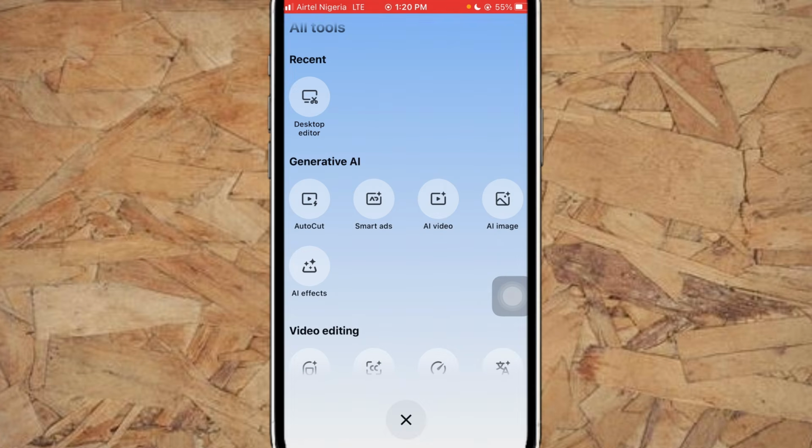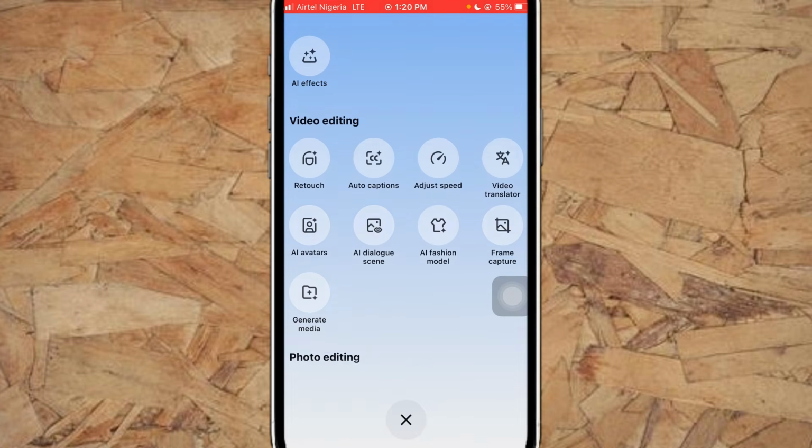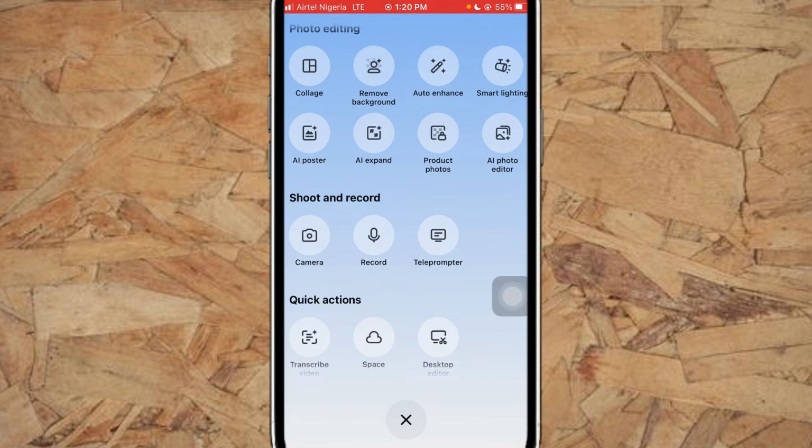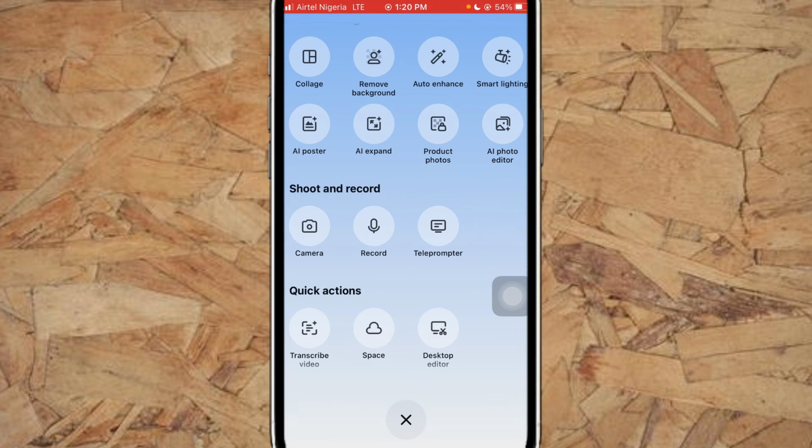If you click here, you can see all the tools you can use in this place, both the AI and photo editing, shoot and record, use green screen to record. You can do voiceover, then you can do teleprompter, whereby you have your prompt already on the screen. It will be showing while you are reading it. If you have your prompt, you have your story or your script, you can paste it inside, and on your camera you'll be reading it direct from your screen as you are shooting.